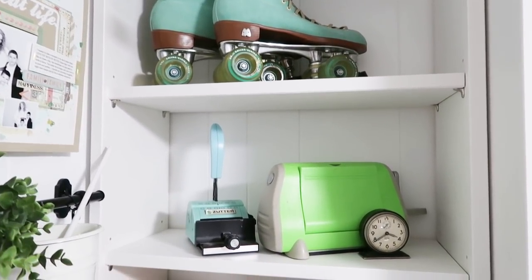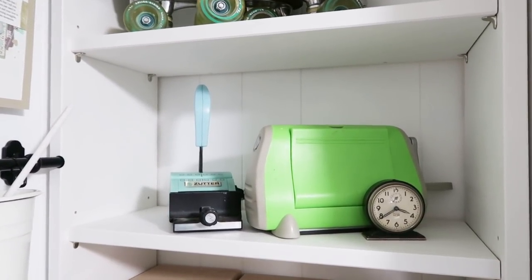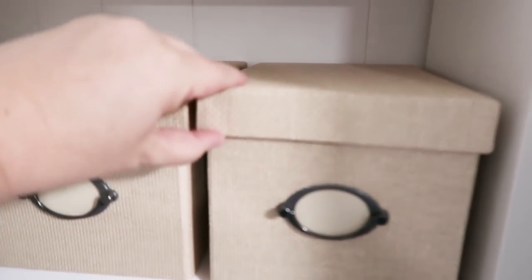These boxes hold all of my popsicle sticks that you all see me use over on my DIY channel all the time. I love using popsicle sticks on all my projects because it's a great way to get that wood look without having to use big tools.